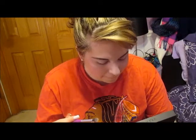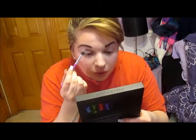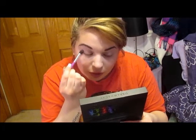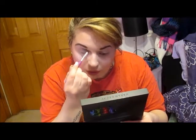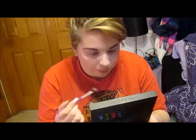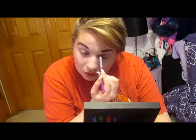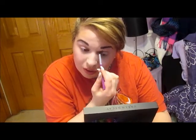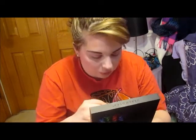I think I'm going to take Seize and put that as my transition color. And just put that, like not in the crease. There we go. I was going to say not on the lid. The other thing that you use eyeshadow for. The other place that you put it. And honestly, this palette is really cool because the colors are really nice, and the pigmentation is really good, too.